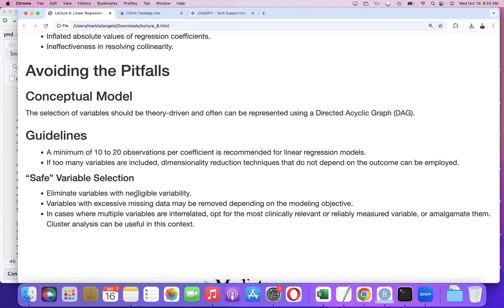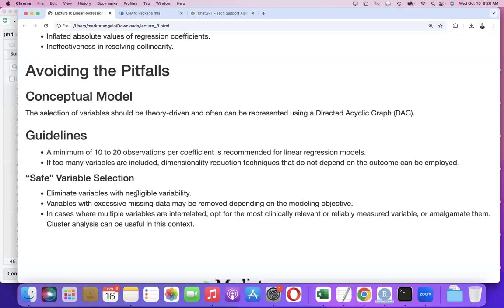So why might we want to remove variables with negligible variability? Let's say I'm trying to predict success in school and everyone has an A in this class. What would happen to my predictions if everyone has the same value? I'll just repeat for the recording.